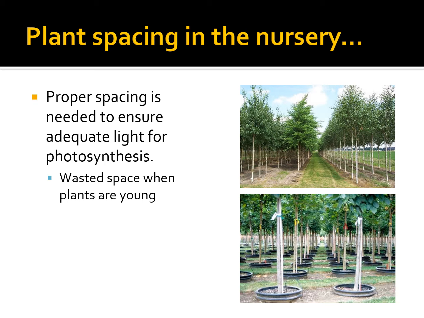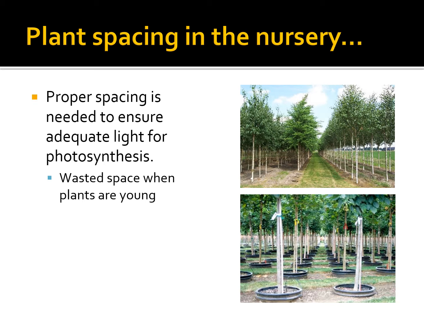Now sometimes this leads to a situation where there's wasted space in a nursery, especially when the plants are young. And you can see in these pictures that in between the rows of plants is basically a grass strip. Grass provides a sort of roadway that equipment can move across, so they can go up and down those rows to access the trees, or if they need to harvest a plant, they have a way in to get that particular tree to harvest it. But wasted space can be a problem.